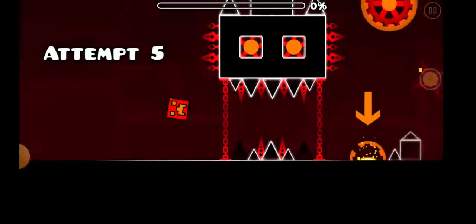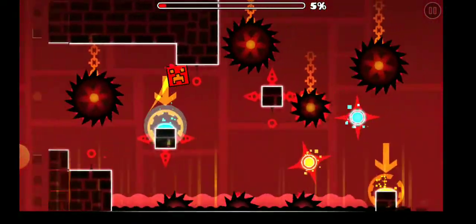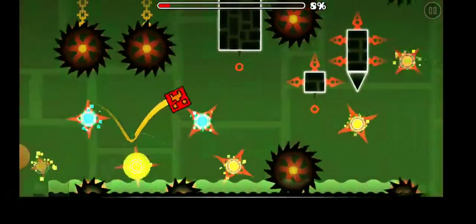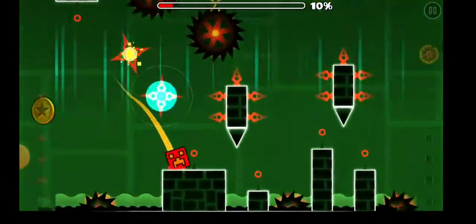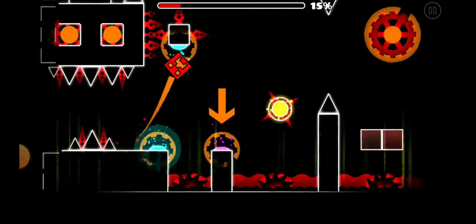Okay, so you have to hold here, and look, you completely jumped over the spike and skipped the jump pad. Actually, you cannot skip the orb part. Never mind, just the jump pad.